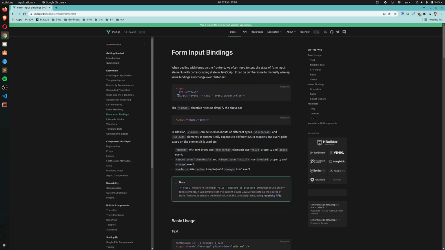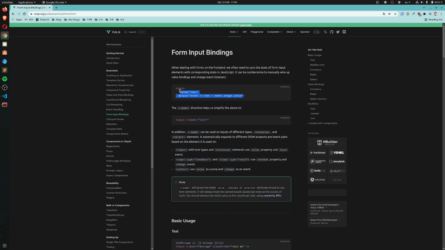And there is also an event listener with a handler, which is a function which assigns the value of the target of the event to the text. So when the user types in the input, this event is triggered, and this event grabs the value of the input and assigns it to the text property, and then the text property is used as value.